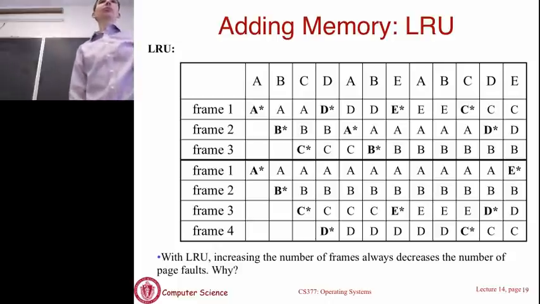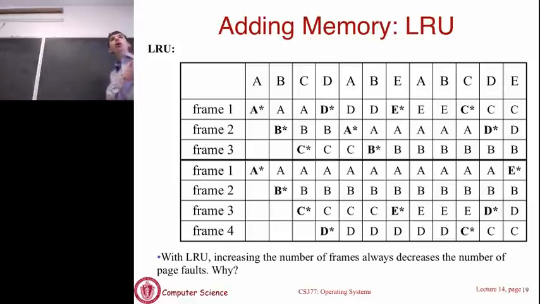Yeah. The set of 3 is always a subset of the set of 4. Right, exactly. At any point in time, the set of 3 pages in memory, say here it's D, A, and B, are always also present in physical memory in the 4-frame case. So here we have D, A, and B in the 3-frame case. We also have D, A, and B here. They're in different frames, but that doesn't matter. And then we have an extra frame that's being used to store something extra. And that's true at any point in time in here. Over here we have E, A, and B sitting in memory. Here we also have E, A, and B, and then the addition of C.